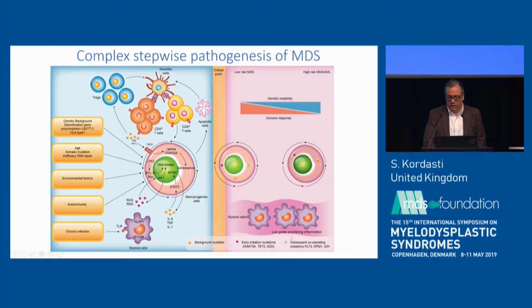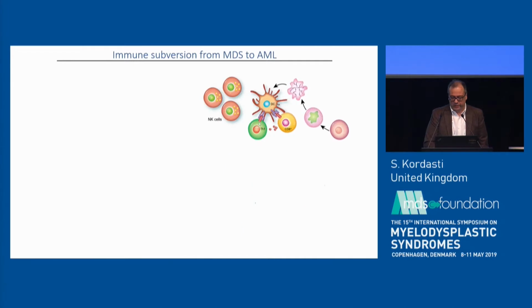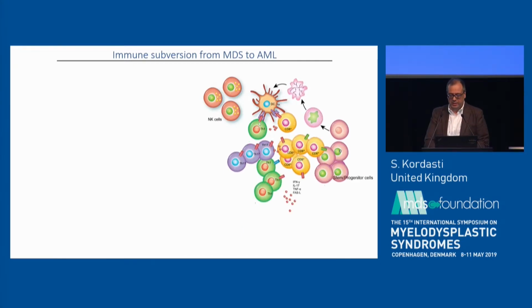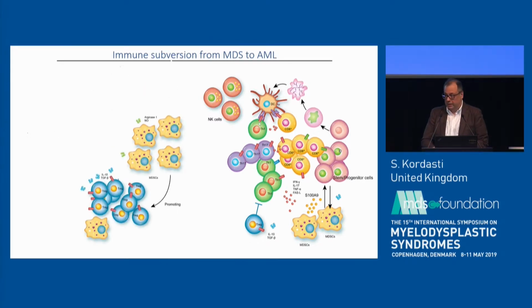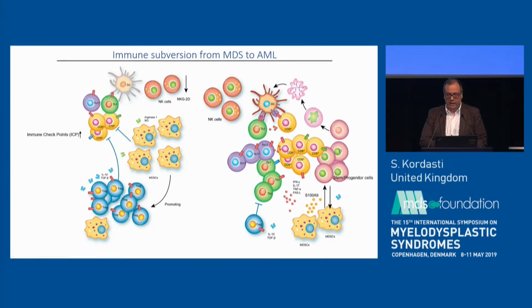This low-grade smoldering inflammation will continue to feed this and continue to expand these cells. What happens in the immune system is a reflection of that. You have cell death and expansion of T cells, without enough immunosuppression to control that. Little by little, as the disease progresses, you will have expansion of more immunosuppressive cells that prevent any response against the clone, and you also have exhaustion, what we call immune subversion.